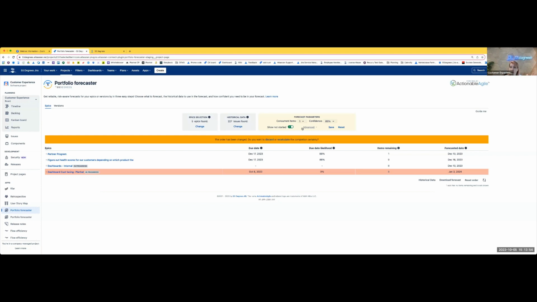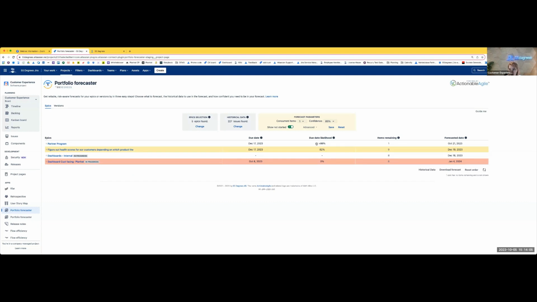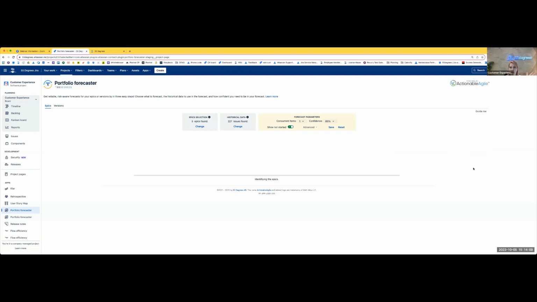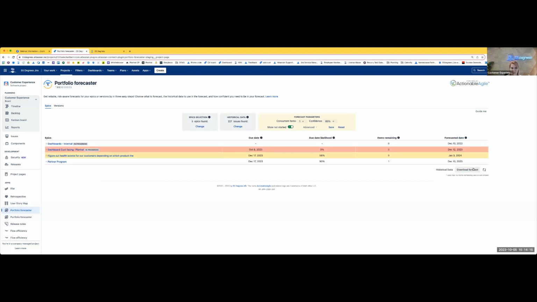How would your forecast be impacted if you work on 10 epics at once versus 15? So you can play around with it. You just press recalculate to run the simulations again with the new parameters. And if you want to just reset it, you can press reset order, and it will put everything according to your permissions and the setup that you have from the start.